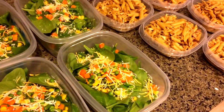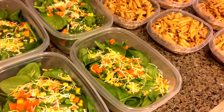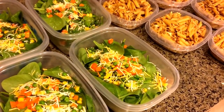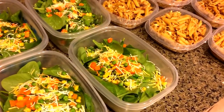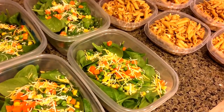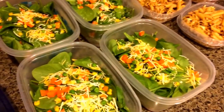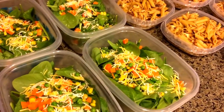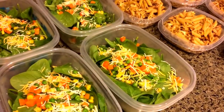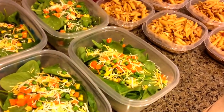I like to have nuts too — almonds and stuff like that. So this is kind of what I'm doing for meal prep. Let me know if you guys are doing anything different. I've been trying to watch some videos for meal prepping on YouTube, but a lot of them turn out to be really preachy about different kinds of diets and things. I totally get it — you guys can do whatever diet you want, go for it. I'm just looking for easy, simple things to cook that I can do and not hate my life. So if you guys have any more ideas, let me know.